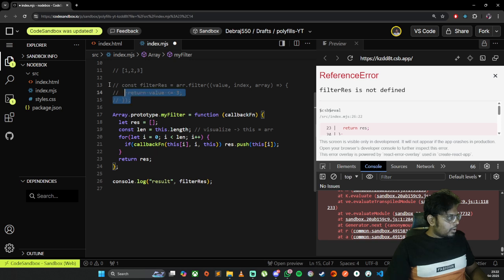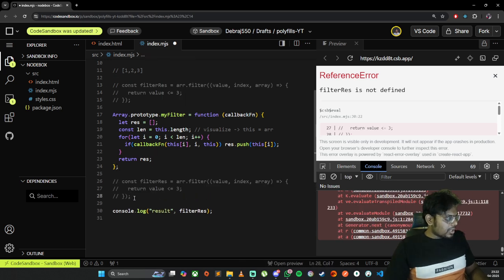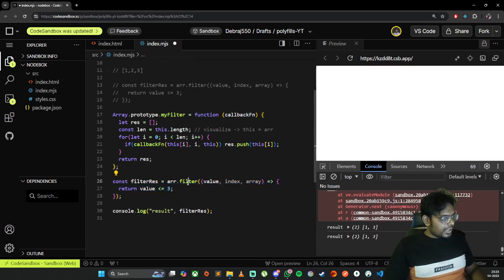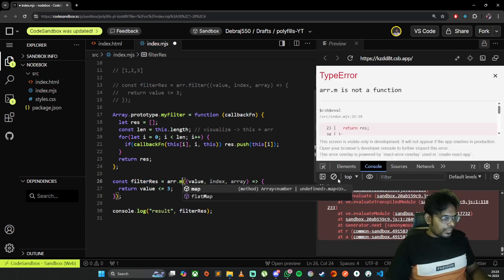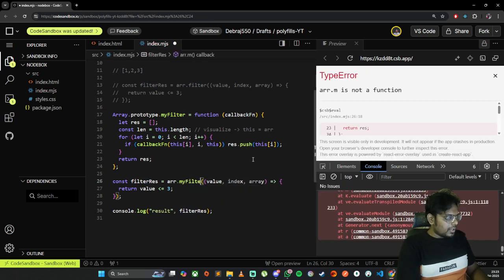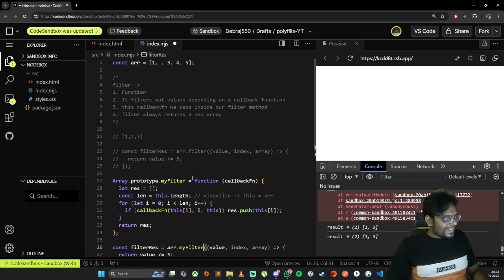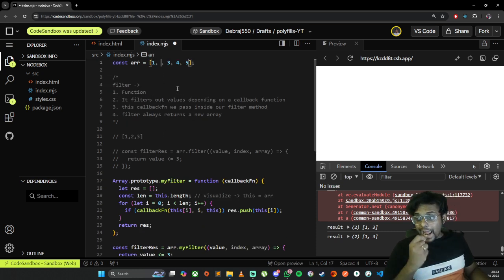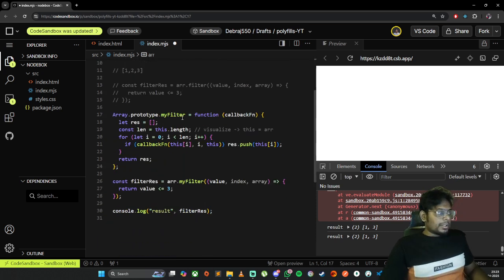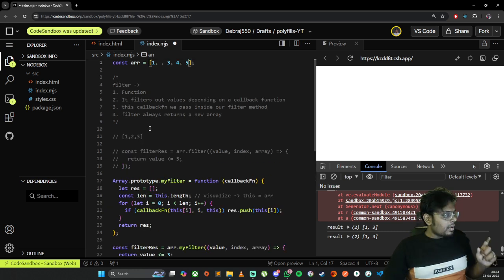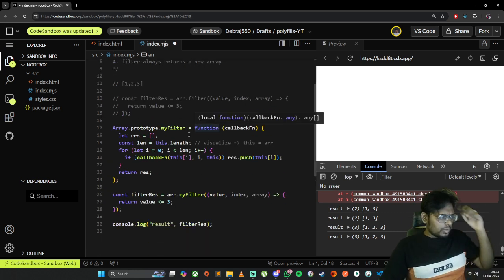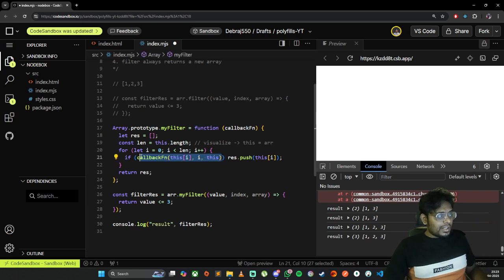And now let me just copy this section of code, and instead of filter, I am going to write, let me clear the console also, myFilter. See, this worked perfectly. And this also handles the sparse array by default. But maybe this is because of the browser engine here. But usually to handle sparse arrays, I'll be showing you how you can handle that. Usually you need to mention whether that index particularly exists or not. That is how you can handle it.